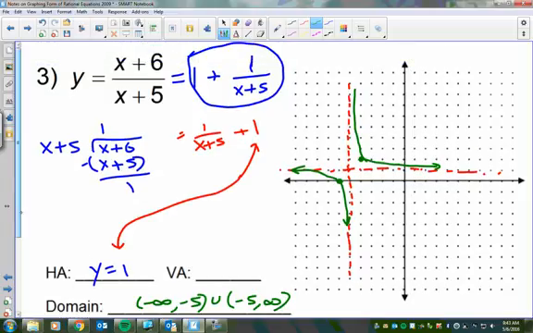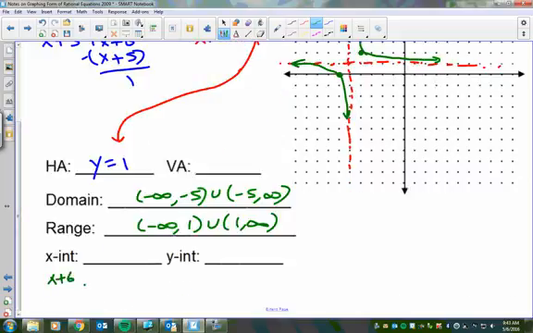Now, for the intercepts. Of course we can see the x-intercept appears to be -6. But I want to appreciate the fact that when you go to calculate those intercepts, you now have 2 forms of the equation to choose from. You can use whichever one you want. I prefer using the original form for the intercepts. It's just faster and easier. So here, we'll do x plus 6 over x plus 5 equals 0 to find the x-intercept. And over here, you'll just plug in 0, which of course is just 6/5.